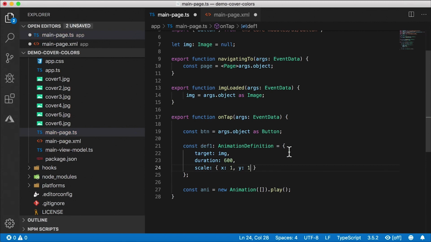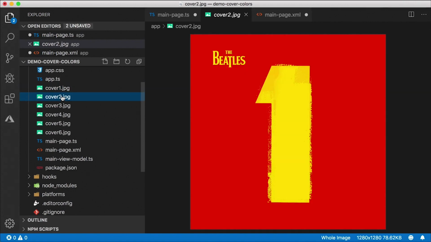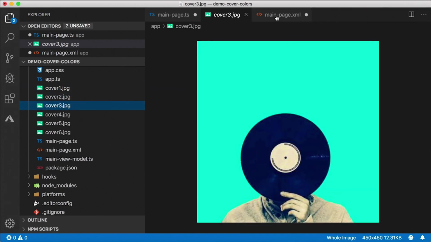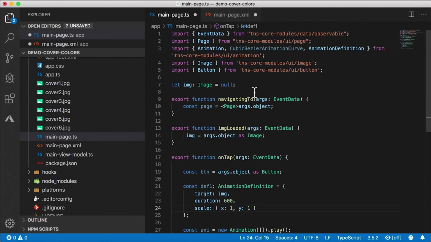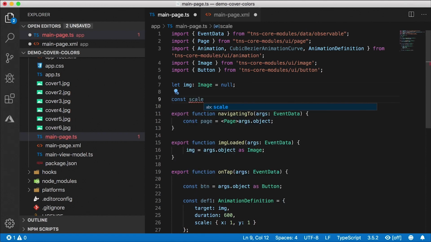So initially, when the image loads, I want to set the scale start to be smaller than 1. And the reason I do it this way is because what if these images are actually the full resolution at the scale that I set it? And that way, when I increase the scale, it's not going to look good. So I want to set an initial scale that's smaller. Let's go back up to the top here, and I'm going to say const scaleStartImage, and that's going to be, let's say 0.8.